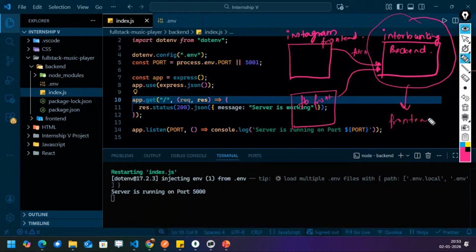Internet banking backend will only give access to their company's front end. Suppose we are using HDFC. Any bank account can only access the data from your own bank account, not another bank account.